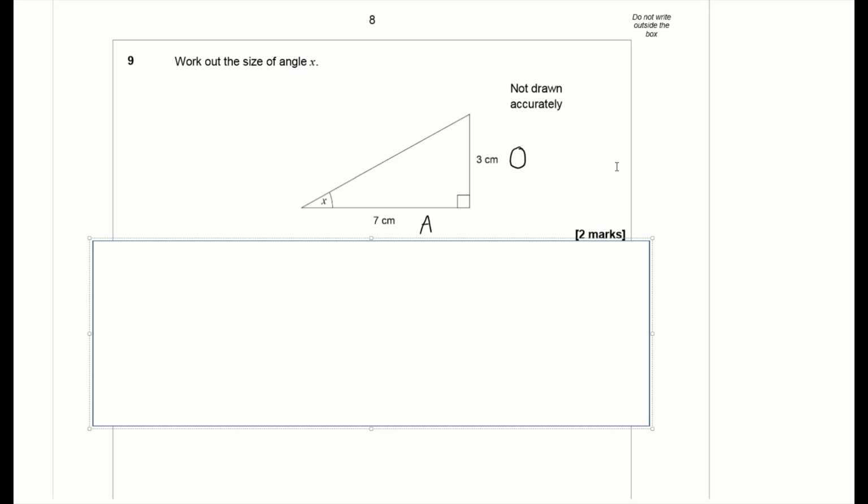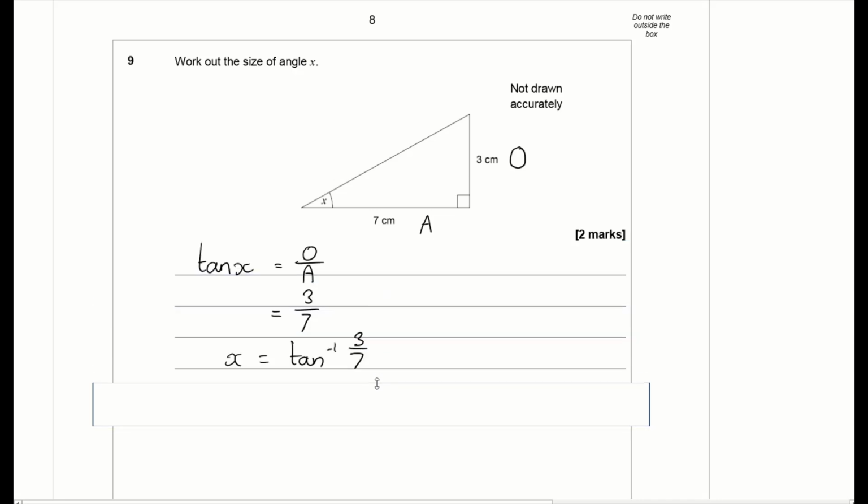So always ask yourself that question when you are dealing with triangles and you need to process the information. We've got a right angled triangle here and it has angle involvement, so that means it's got to be SOHCAHTOA. We label it with respect to the angle X here, so this side is the opposite and this side is the adjacent. Remember that the opposite side, this one, never touches the angle in question, so you always know where that's going to be. We use SOHCAHTOA to figure out which trig function we actually need to use. O and A, TOA means tan. So the first thing to write is that tan of X is equal to opposite over adjacent, O over A.